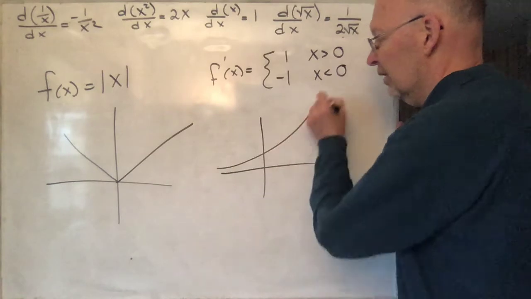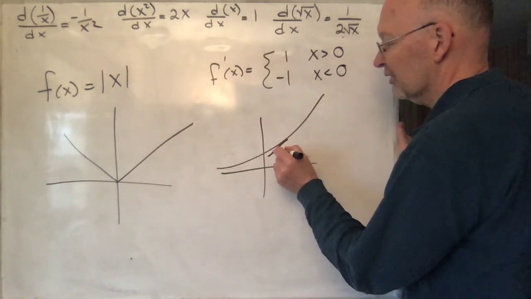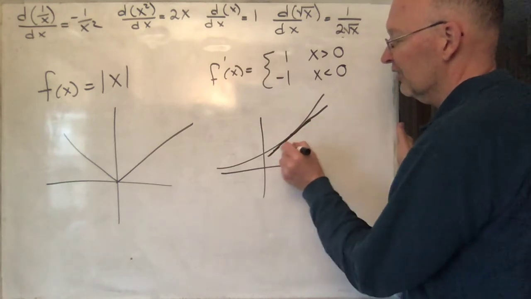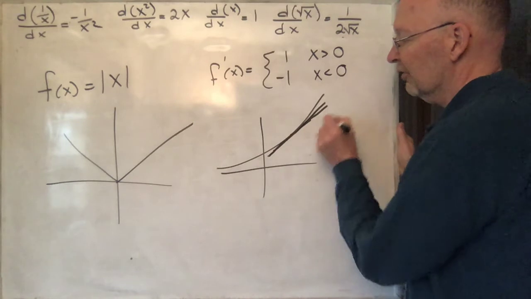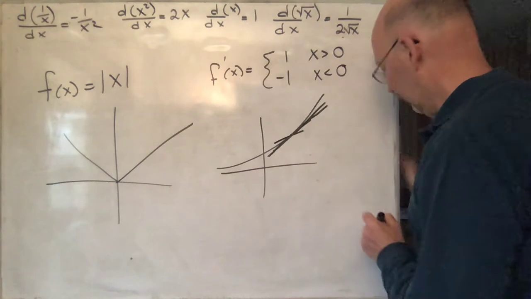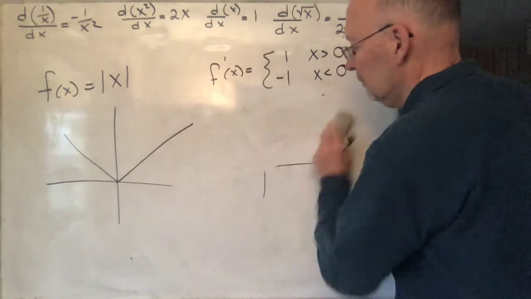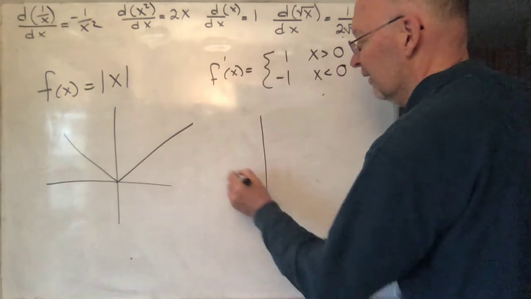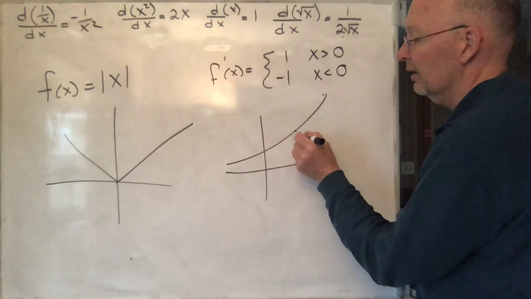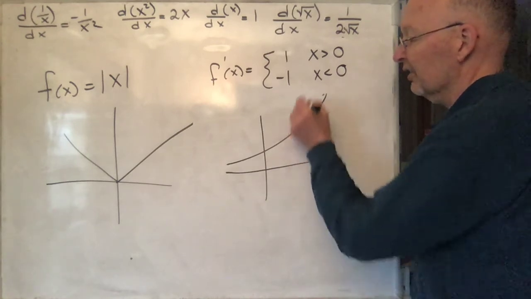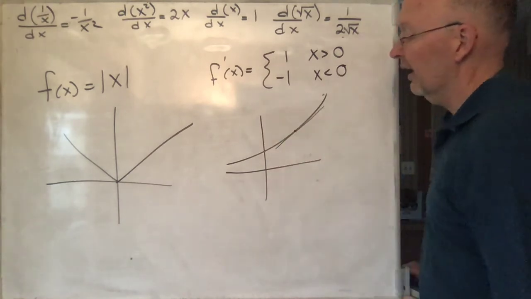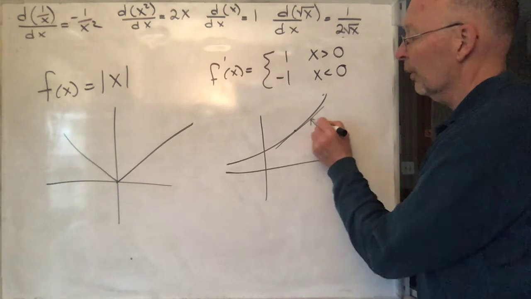which kind of makes sense just by looking at it, because what did we say a derivative was? It was the slope of the tangent line, this line that touches the graph at just that point. And if you have a nice smooth curve like this, something that touches the graph at just that one point, there's only one line that does it. Any other line is going to go through the graph. Let me draw that one more time. Okay, you have a graph like this, say, and you take this point, there's only one line that touches the graph right there that doesn't slice through the graph. That's the tangent line. Looks like that, and the slope of that is what we're after.